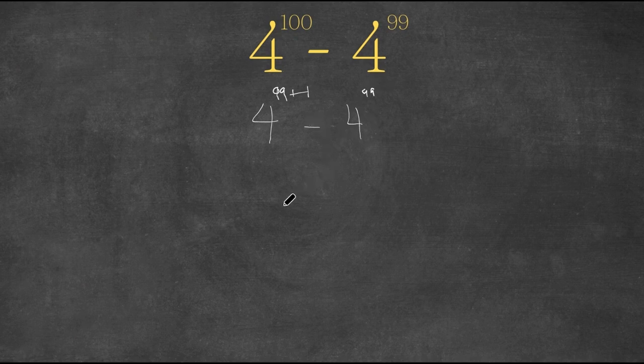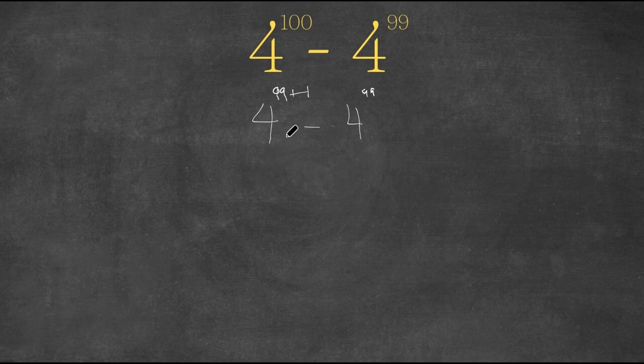And now we're going to use a useful exponential property. So let's say we have a to the power of m plus n. Well, this exponential property states that this is equal to a to the power of m times a to the power of n. Because remember, when we're multiplying exponents with the same bases, all we do is add the exponents. So what we're simply doing is reversing this rule.